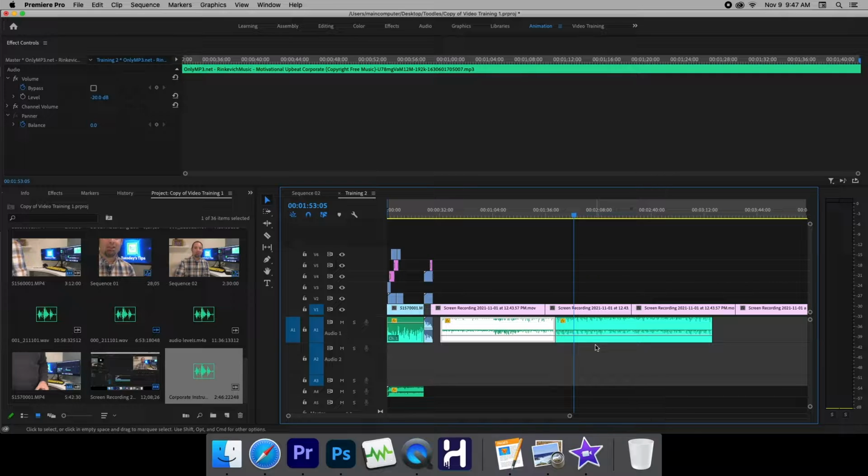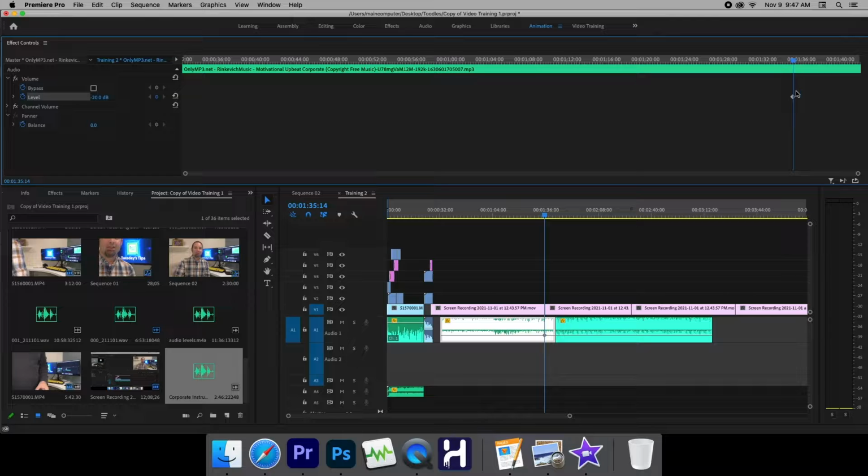but one that you can do, and we've talked about this in the past, is we can use keyframes to have the music start at one point and then drop all the way out. So what we're going to do is start here with this first clip, and we are going to come up here to the stopwatch, and we're going to set a keyframe right over here. So that is going to have our music at the level that we want people to hear it. Sliding down to the end of our clip, or pretty close, we are going to click on the numbers and drag them all the way out.